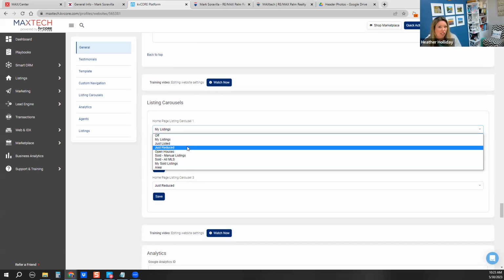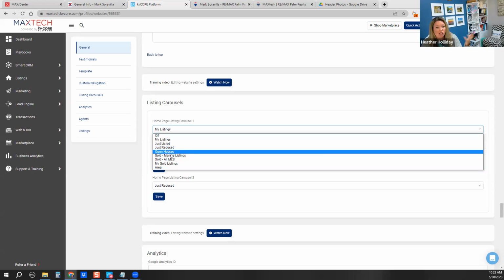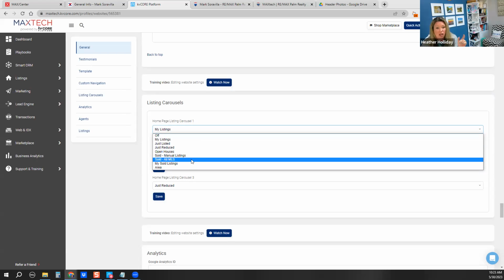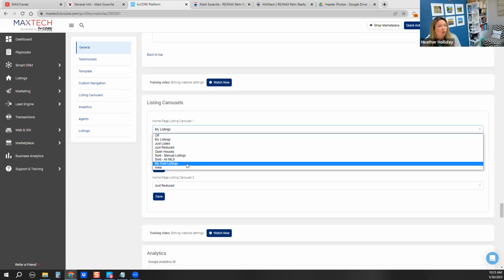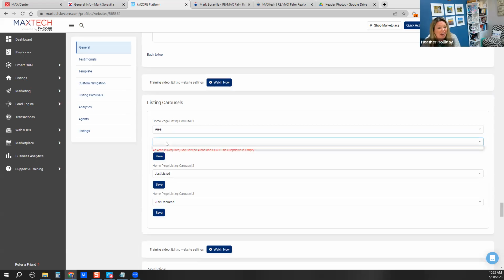You have 3 carousels. You could only use one if you wanted one. You could turn them off. You could have just listed, just reduced, open houses, anything that you manually add as your listings or solds. Your sold listings are your listings that sold, not if you had the buyer. And then you could pick an area. Just know it's going to be an area that is in the areas we serve. We have that set up on the brokerage level. You see it on your website, but you would have to manually add those in on your site. And I'll show you how in a minute.